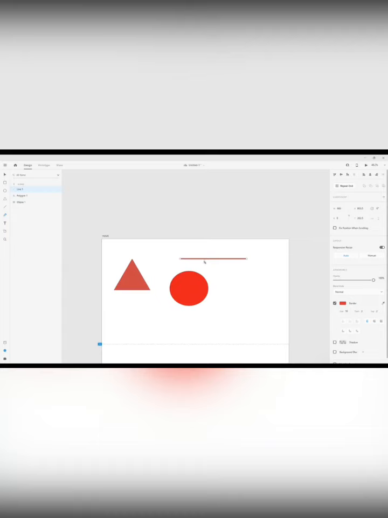Then the pen tool. I think this is the hardest to explain, but it's quite interesting if you get to understand it. It's better for drawing random shapes or curves. Depends on what you want. Rather than using lines to get what you want, or draw your line, it's better to use the pen tool. And in terms of drawing curves, when you try to get a curve, the pen tool is best for it.